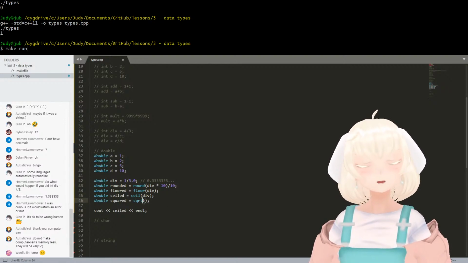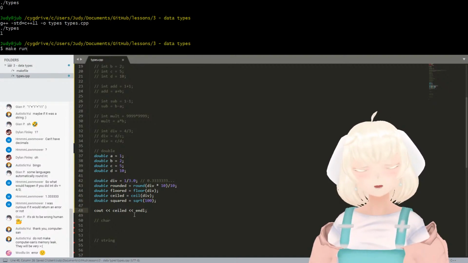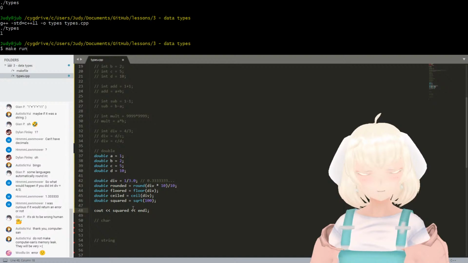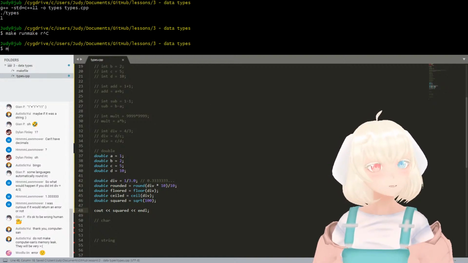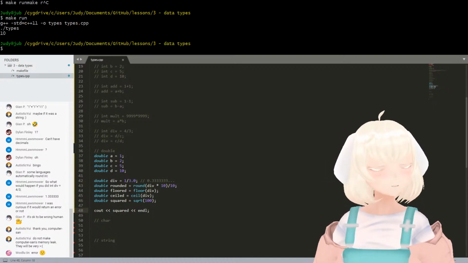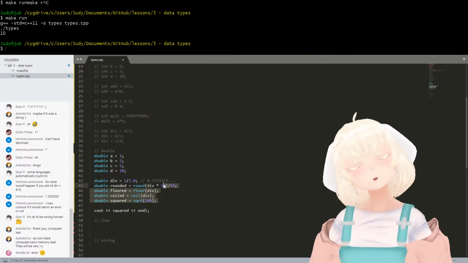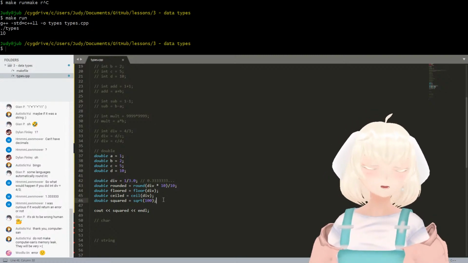We can maybe do 100. What's 100 square rooted? It's just 10, right? And so these are all tools that the programming language has to work on numbers.